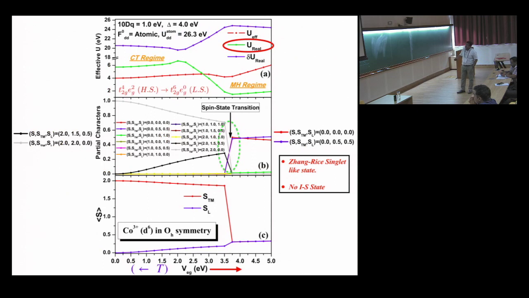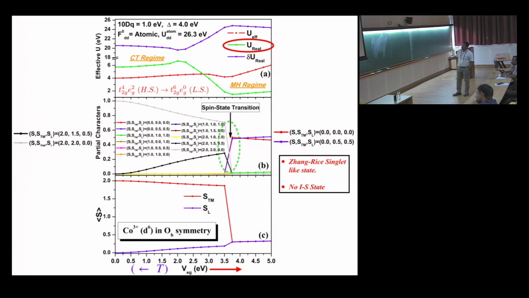See, this is my effective oxygen and EG hopping. So I can say when this increases, temperature decreases. So temperature is shown in the opposite direction. As you go to higher and higher hopping, here you start first with U. This is the U real value, you should concentrate on that, which is larger than my delta used in the calculation. So this is the charge transfer regime that I defined.